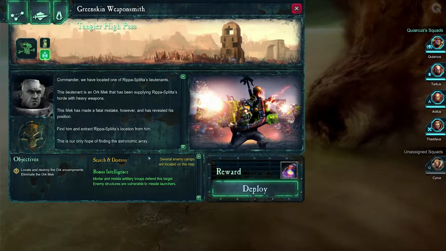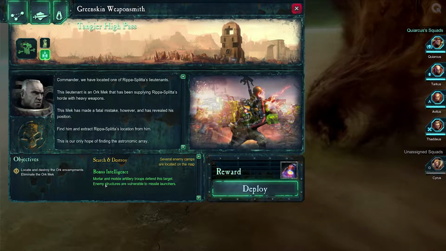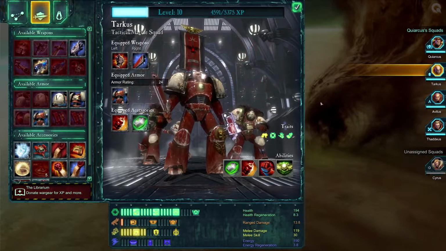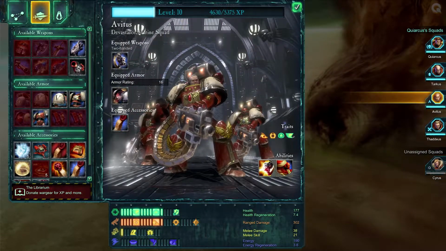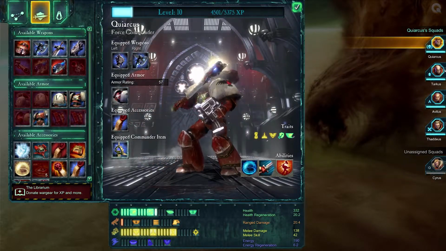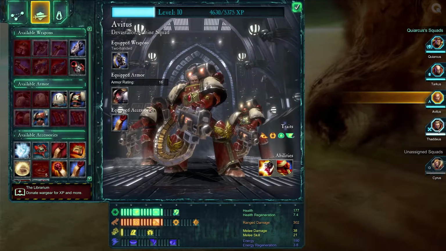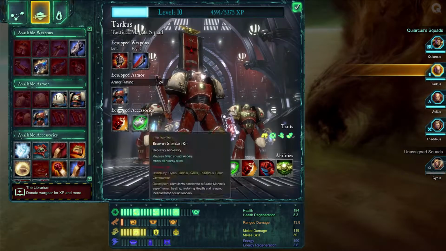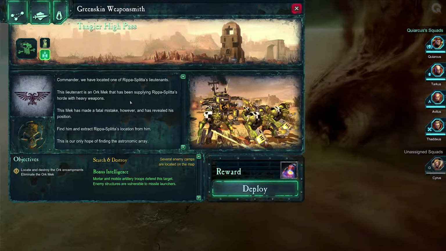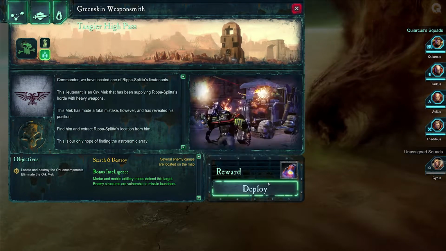It's the array. What does it have to say? We have located one of Ripper Splitter's lieutenants. Enemy structures are vulnerable to missile launchers. Yes, they are, but if we've got grenades, I better just check. It's been a while since I played this. I did a couple of videos in advance, and so just catching up now. So my knowledge of who's got what is a little rusty. Tarkus? Yes, Tarkus has grenades. That's fine then. We should be okay. We're after Ripper Splitter, so we're going to go after his lieutenant and kill him dead.